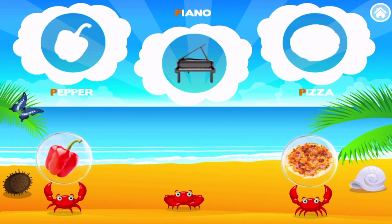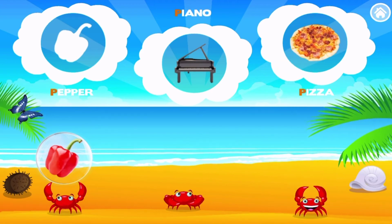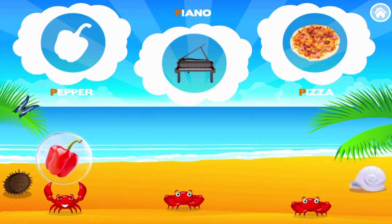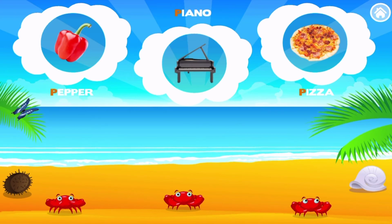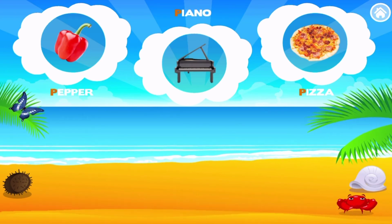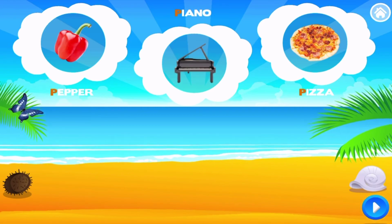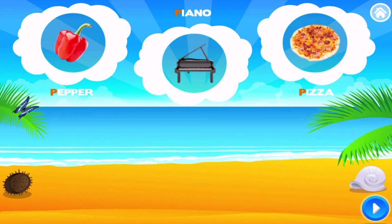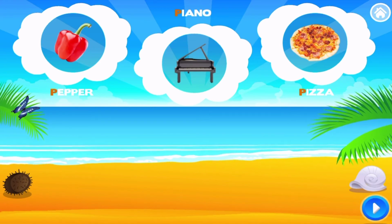Outstanding! P is for piano. Very good! P is for pizza. P is for pepper. Excellent! You did it! P is for pepper. P is for piano. P is for pizza. Drag the pictures back to their place.